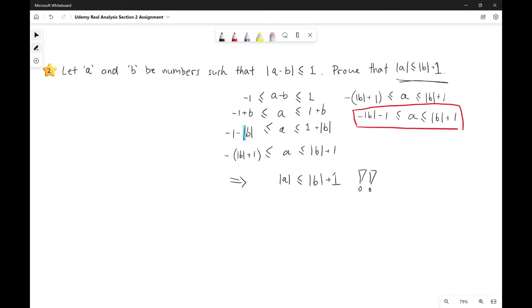So we're going to keep the plus on the right side. But the left side, what you can notice, in fact, is that this is the same as negative 1 plus the absolute value of B. Right? That does make sense. But that's also greater than negative 1 minus the absolute value of B. Right? Obviously, adding B is going to be greater than subtracting it.